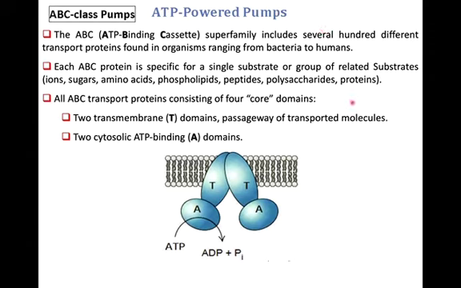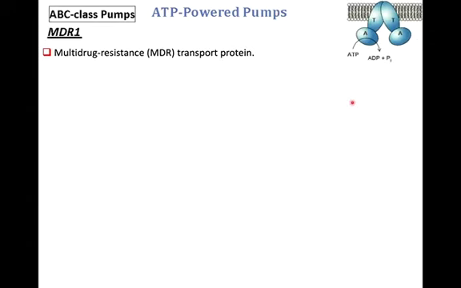Let's see here how the molecule now will be transported by this transporter. So we'll talk about the example, which is MDR1, and MDR1 is named according to, because it's a multi-drug resistant transport protein. So this multi-drug resistant, it's actually a family of proteins. It's a lot of different proteins, but all under the name of multi-drug resistant transport protein. So it has different isoforms.